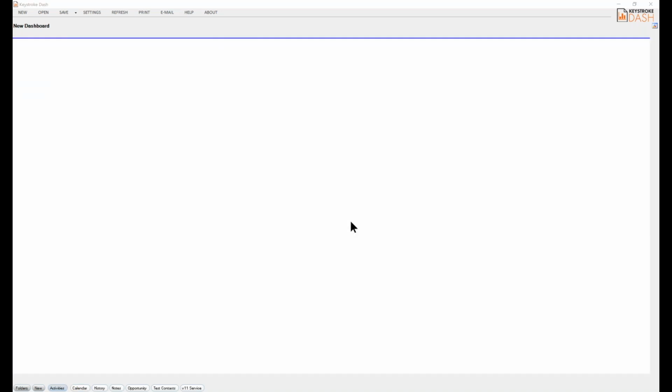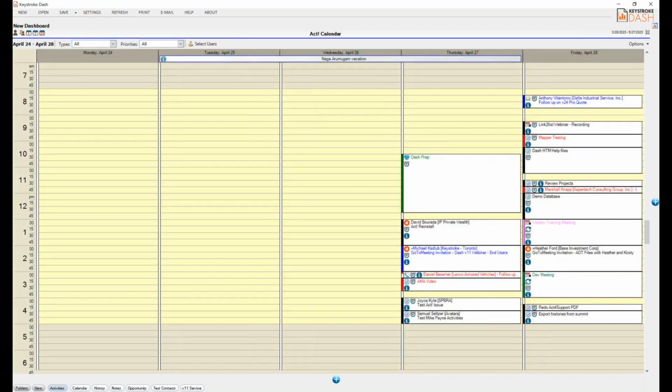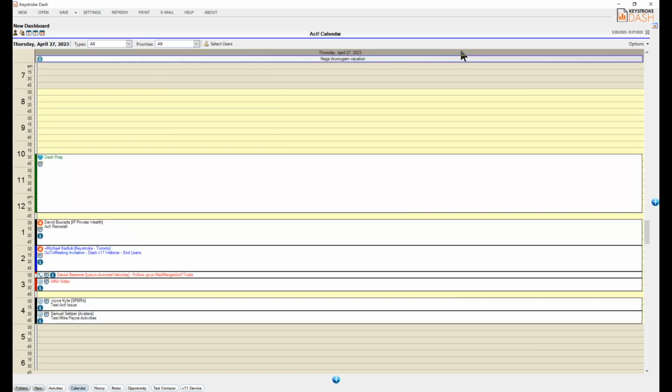This next one is I think really huge, especially now that we have the pop-out, is the ability to show your calendar. With the ability to have pop-out, if you have multiple monitors, you can have your ACT on one screen, your contact view, or if you're working in companies or opportunities at that time, and then on another monitor, you have this dashboard view with your calendar. In this case, I have the work week view, but if I just wanted the daily view, I can have my daily view up on my other screen all day, and then it's interactive.